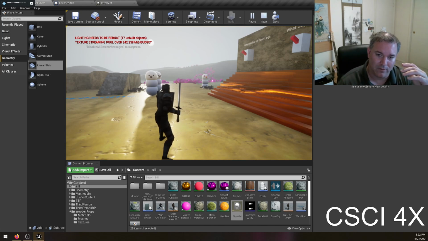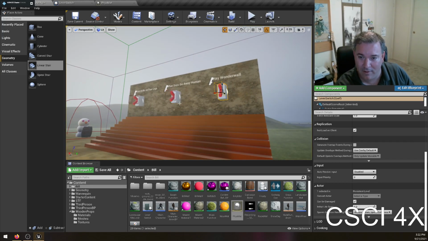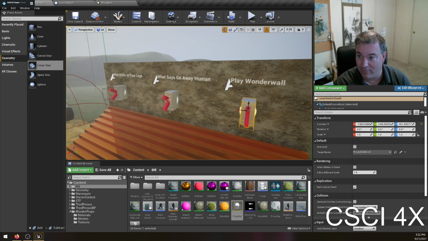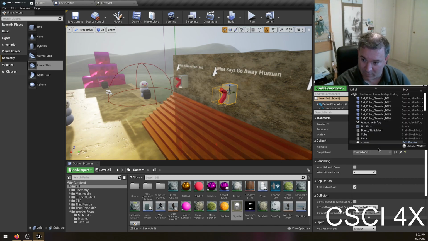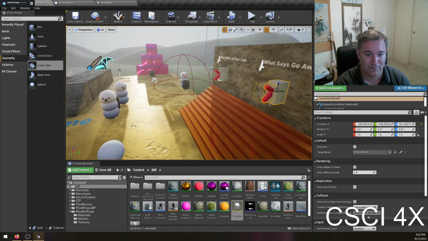And then what you do is, I've got 3 copies of this blueprint here, but each one has a different variable attached to it, right? So you just create the variable and leave it blank, and then in the editor you come in here, click there, and then use the eyedrop tool. You just click on the barrel, and eyedrop, and click on the barrel. Or you can search for it by name, which is why names are pretty important. And then you can link switches to barrels and have them explode in different ways. So that is today's lecture.